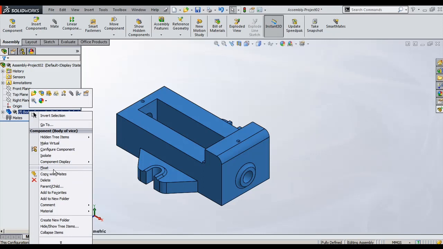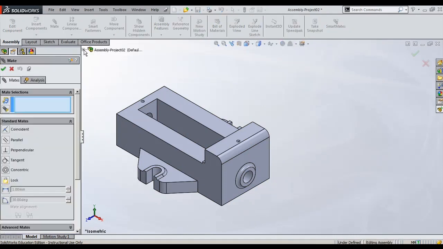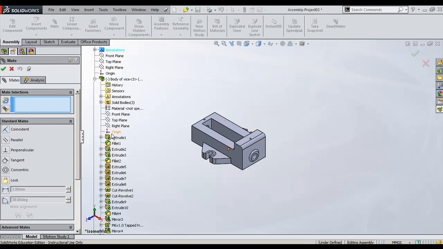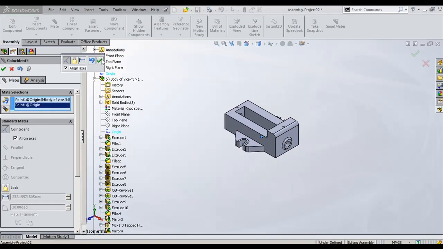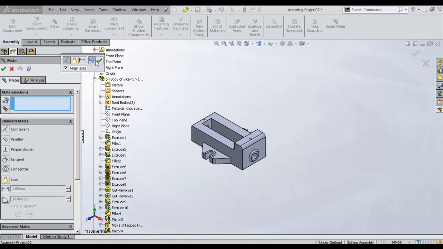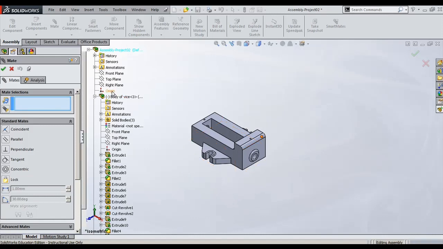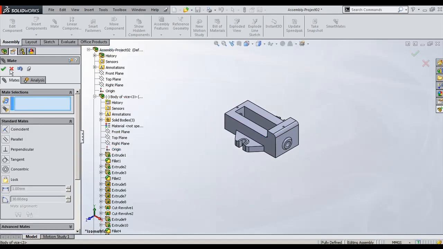To remove this I'll right click and float, and now I'll go and say mate. The mate I will say this origin, body origin, and the assembly origin should be aligned. So once it is aligned, I will go for the next assembly of components, like OK.